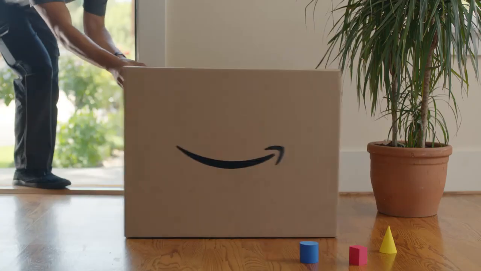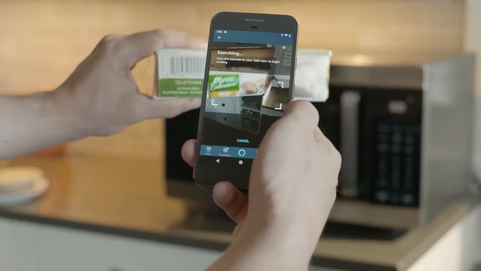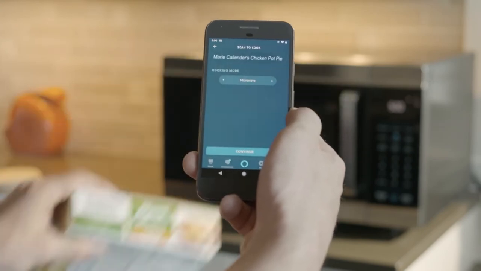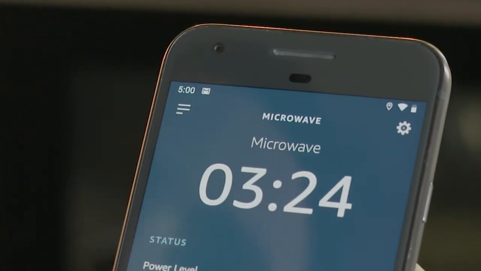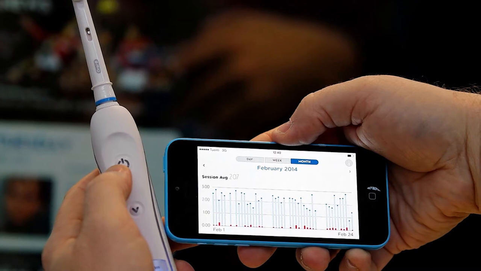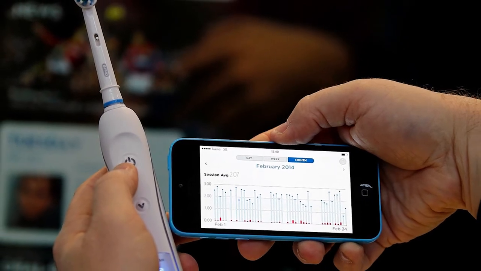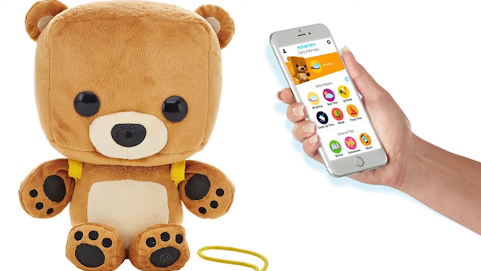Domestic IoT refers to any home-based device that is connected to the internet and uses that connection to perform automated tasks, such as smart speakers, IoT toothbrushes, automated lighting, and even children's toys.